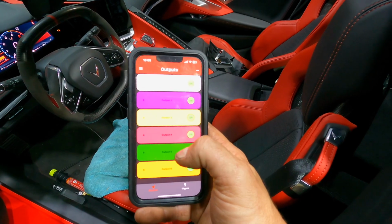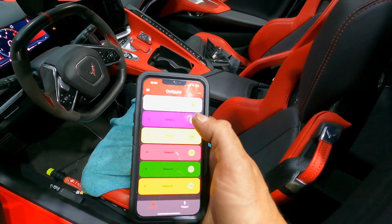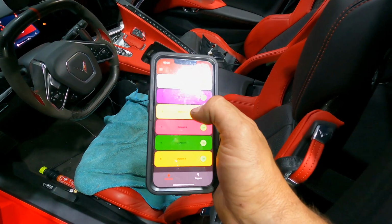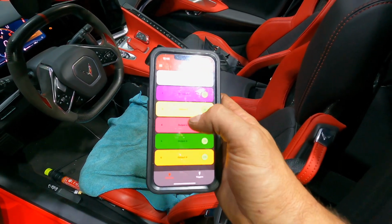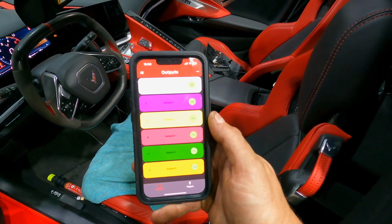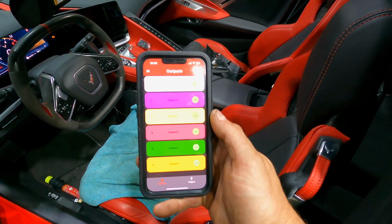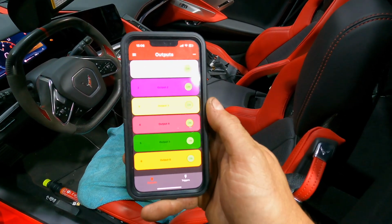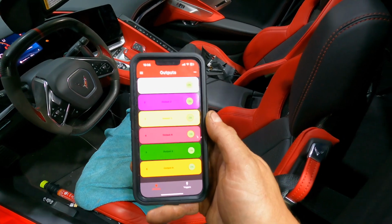And now I'm going to go through here and follow Alex's instructions and basically control and program each output: when they turn on, when they turn off, how they turn on, how they turn off, and so forth. That's all done through Bluetooth. So, pretty trick application here. It's through Amplink's app in the App Store. So we'll go ahead and do that now and get us one step closer to getting this thing running, driving, and off this lift.